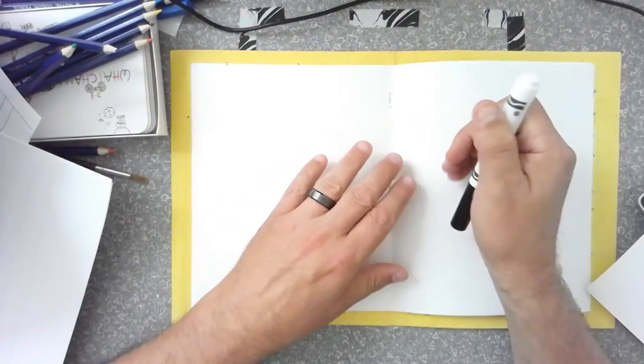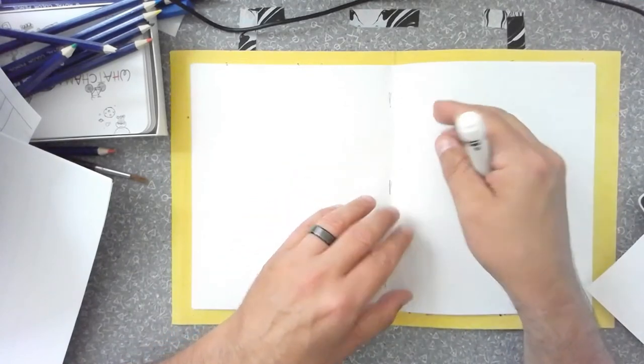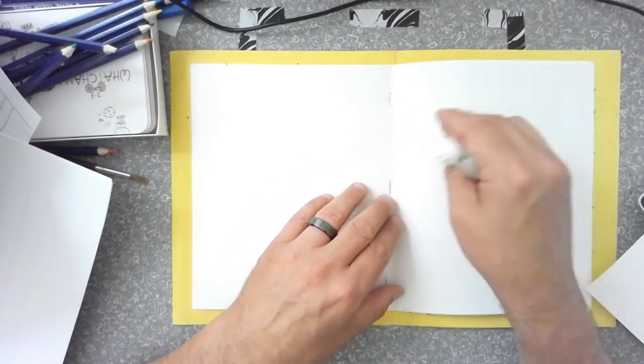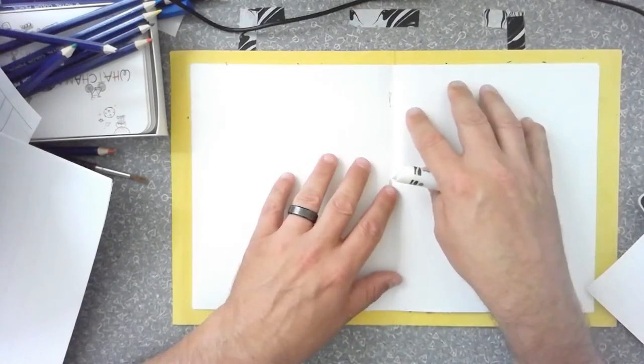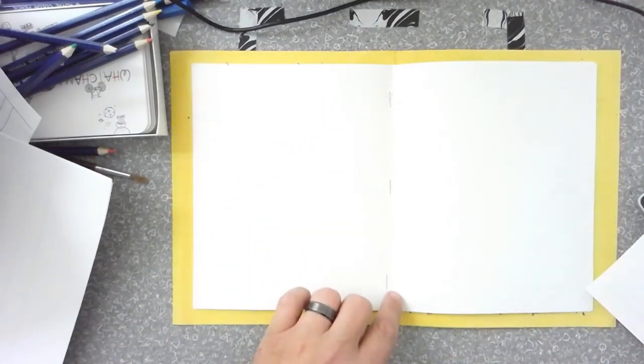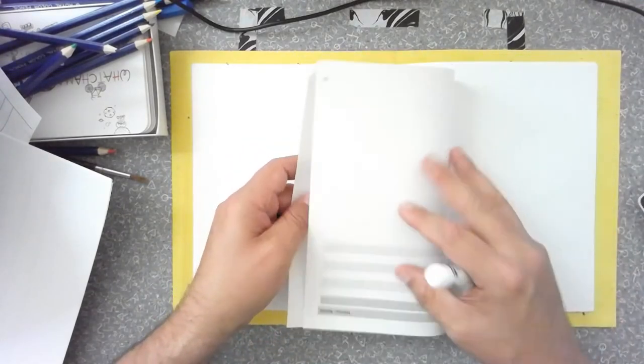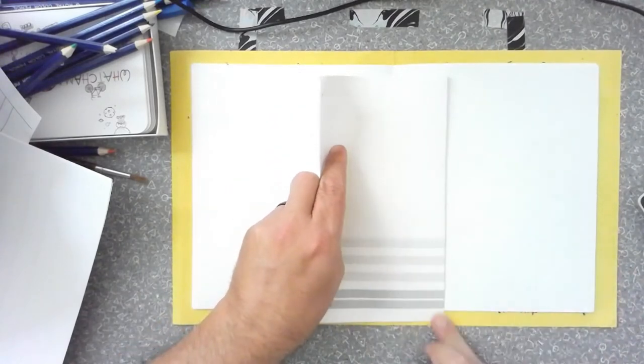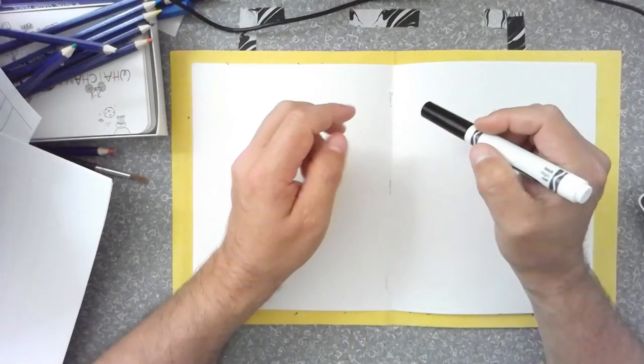Now for this project, if you have your sketchbook, you can find a page. I like to use the middle page because if I tear out any sheets, I can keep my artwork together. So find a spread of two sheets next to each other, and this middle line is going to be our line of symmetry. If you don't have that, no worries—you can just find any piece of paper, fold it in half, and then open it back up. That fold down the middle can be your line of symmetry.